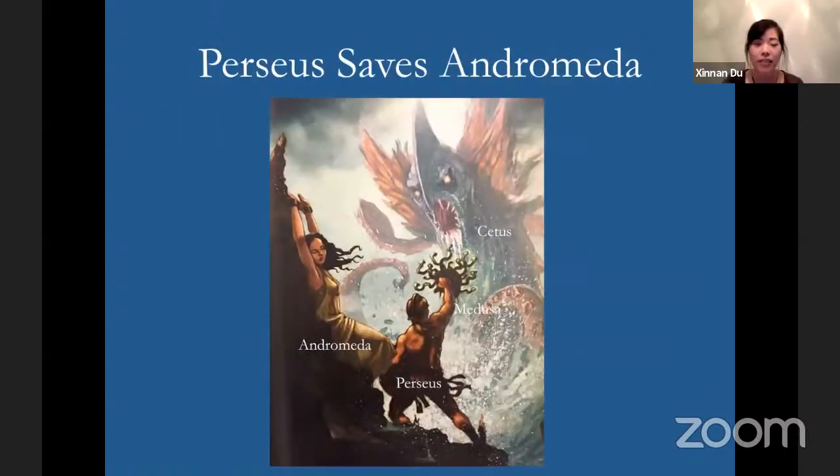When Perseus and Pegasus were flying over Ethiopia, Perseus looked down and saw Andromeda chained to the rock and the sea monster fast approaching. Perseus swooped down to rescue Andromeda by removing Medusa's head from the sack and holding it up for Cetus to see. Once the sea monster gazed upon the head, it was immediately turned into stone. And that way, Perseus saved both Princess Andromeda and the kingdom of Ethiopia from the monstrous whale.